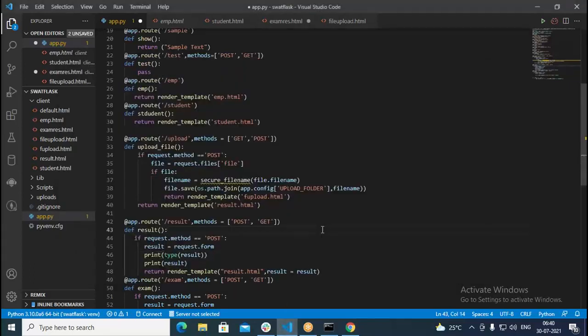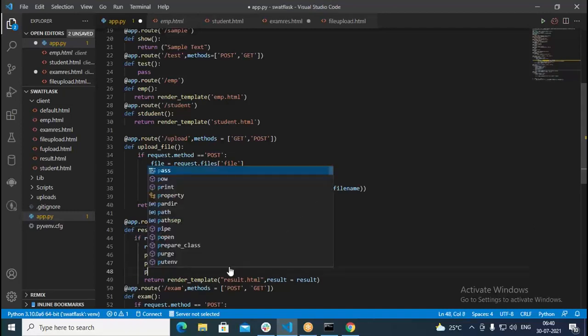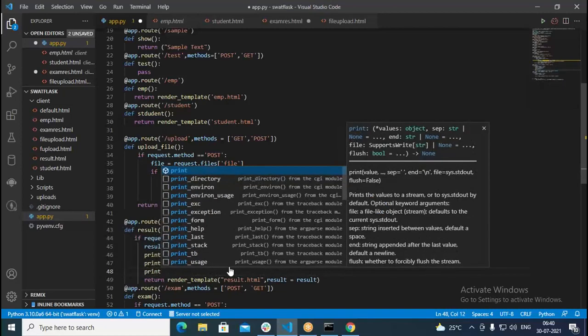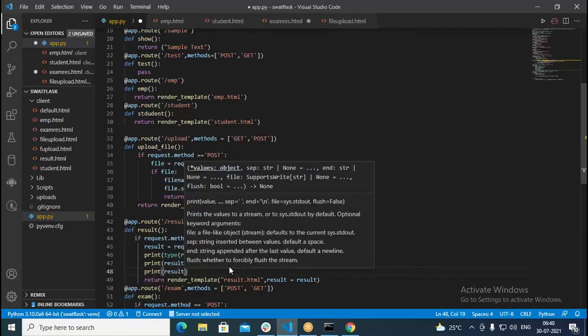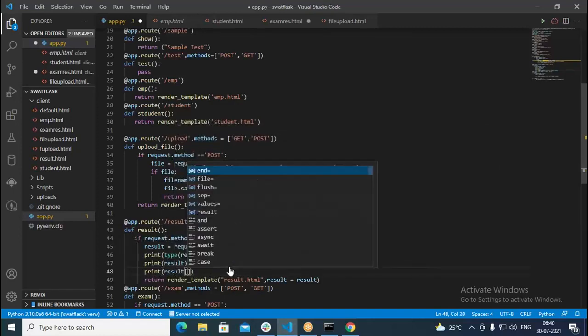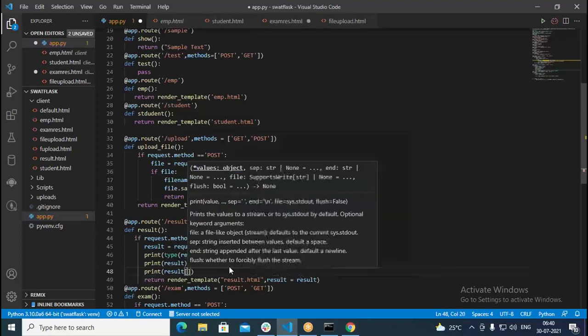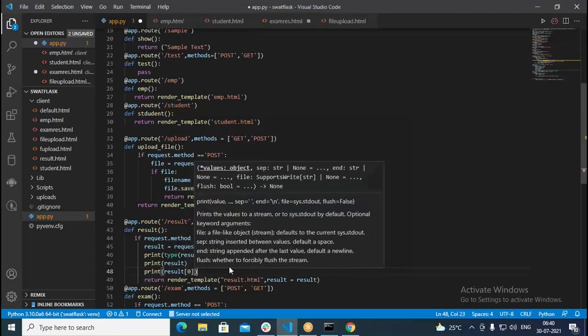Now once again, this print result is given. Then go with the print. Here again, result of 0, I try to print. So what does this print, let us see.